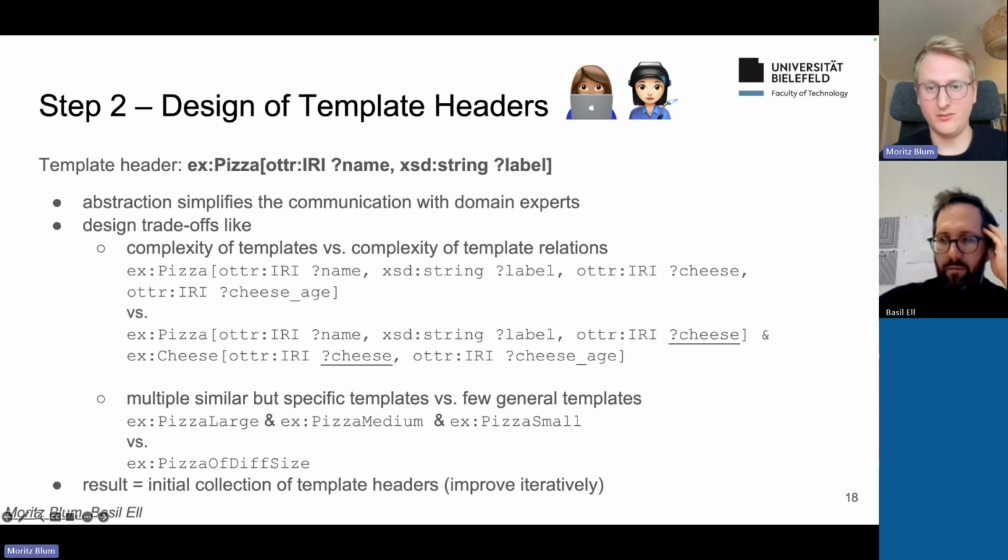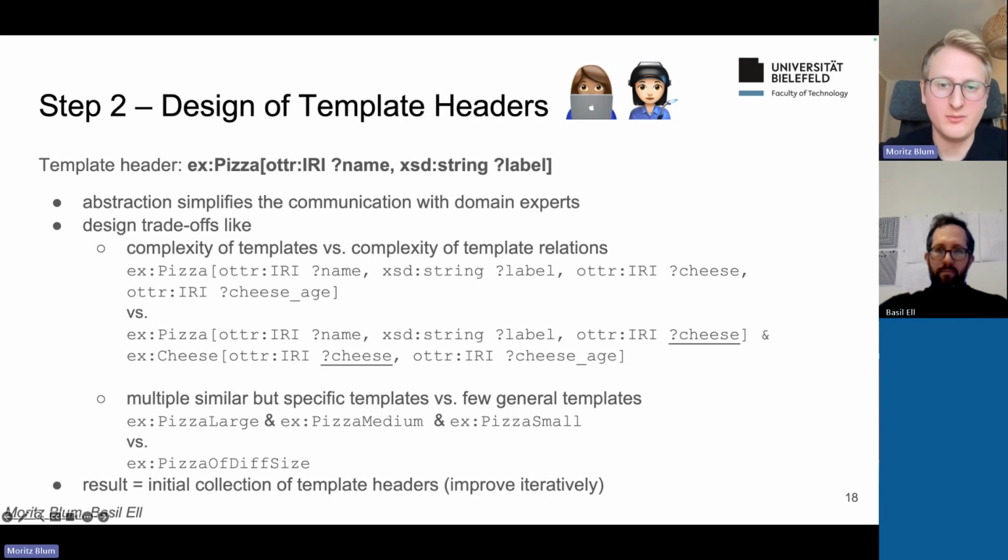Or you split your data up into multiple templates, but then you get other difficulties like connecting these templates. So you somehow have to trade the complexity of template headers, so the number of parameters, versus the number of relations between the templates.